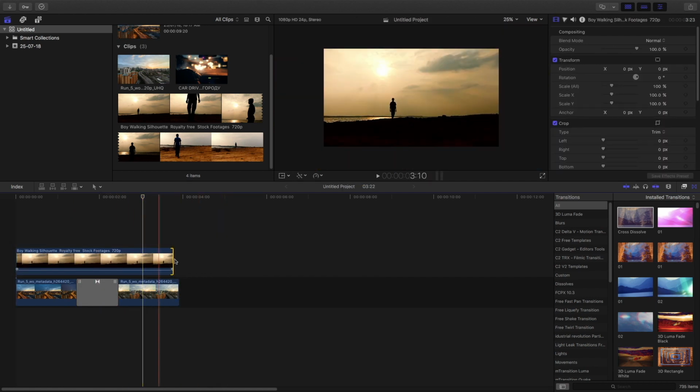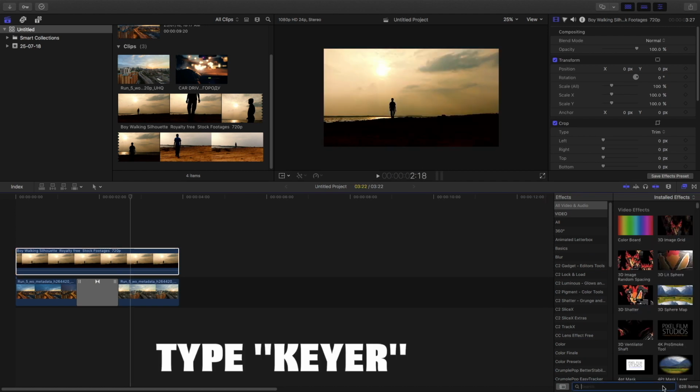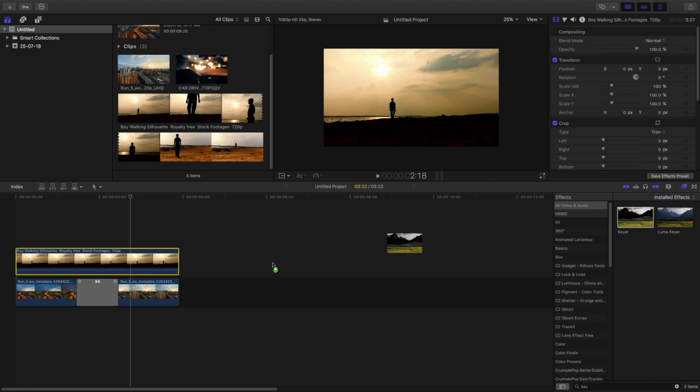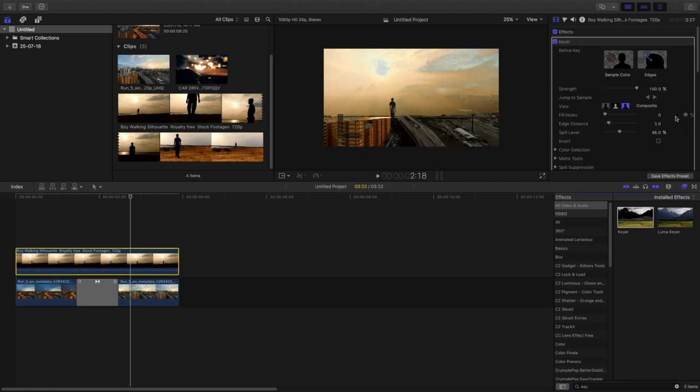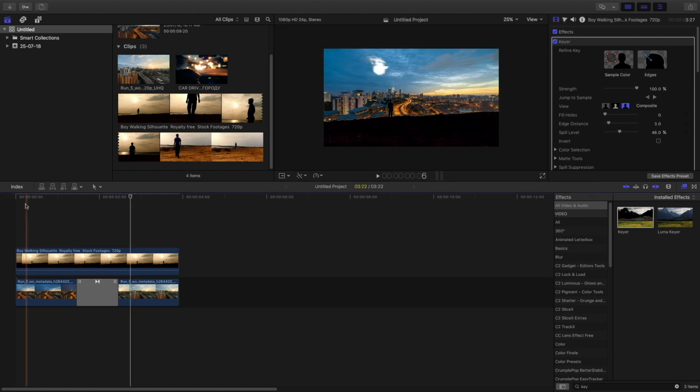Okay, so after adding a transition, just play it once and then bring the silhouette clip on top of that. Make sure they are of the same length, and then go to the effects panel and type in keyer, and then drag the keyer onto the first clip, and then play with these settings in such a way that only the blacker portions are visible. You can choose the color of the portion and then invert mask or not invert mask, it depends on the clip. So you can simply key the whiter portions so that only the darker portions are visible.